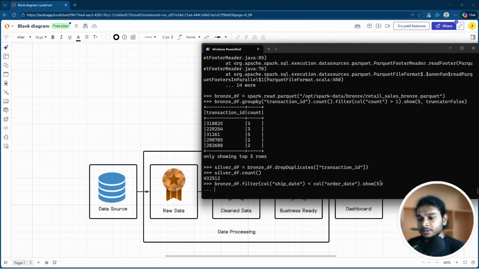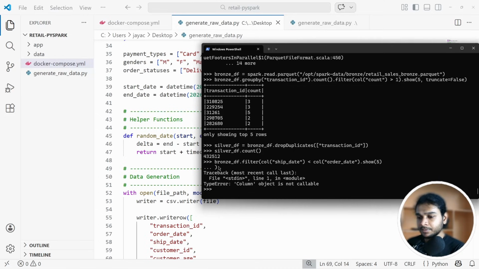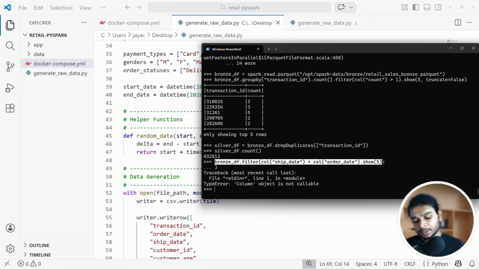Now when I run this, I think I have to close the parenthesis. Okay, the problem here is the placement of the close parenthesis.